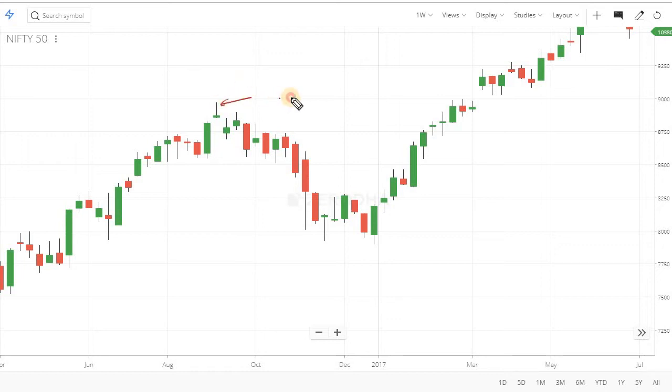So the price is opened at a certain point. This is the open price. Then price went all the way up. It was going up. Price reached this point. So this was the high point. And then again price came down and closed very nearby the opening price. So bulls took price all the way up, but again bears started selling and they pushed price down all the way near to the open price, right? So it means that now some kind of reversal is forming.